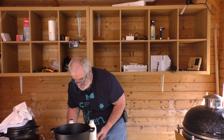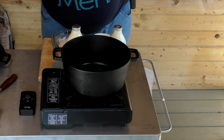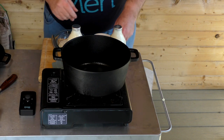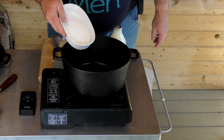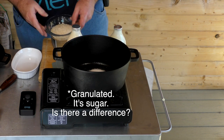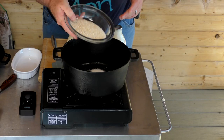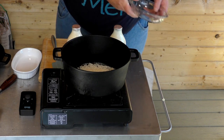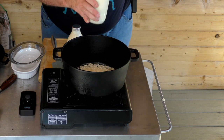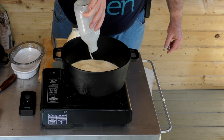So, first things first, a chunk of butter goes in, and then 4 ounces of sugar. Ordinary caster sugar, that's all you need. And then 5 ounces of short grained arborio rice, pudding rice, short grained rice is what it is. That goes in. And then 2 pints of full cream, full fat, none of your skinny stuff milk. In.